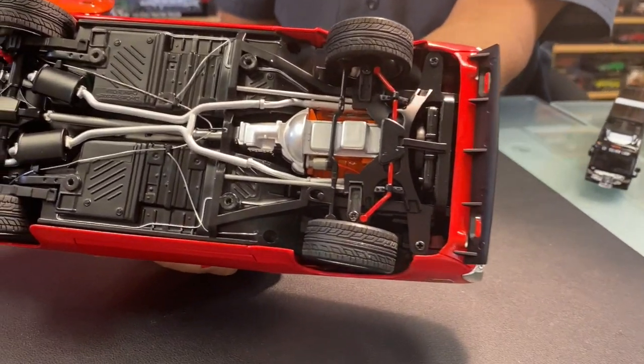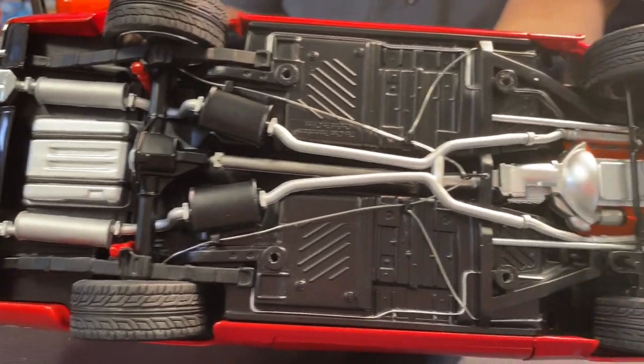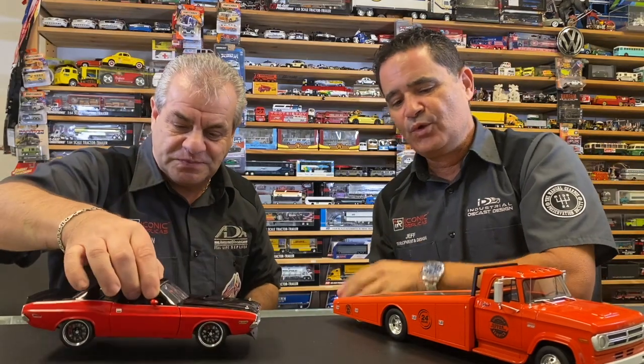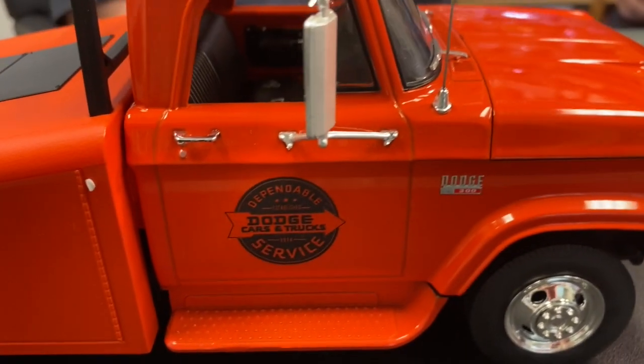So, well, everything opens. So you have the trunk that opens, and even underneath, you even have the brake lines. Wow, that's impressive. I've never really seen a model like that, with all the brake lines, and the undercarriage is as well detailed as the rest of the car. Cool thing is, these two pieces, if you were to buy them individually, would be $270. We've combined them and are selling the two-piece set for $249.95. So I think that's very reasonable for a 1/18 scale collection.